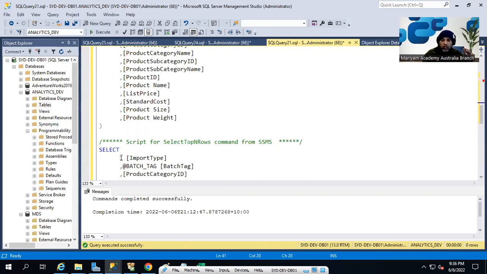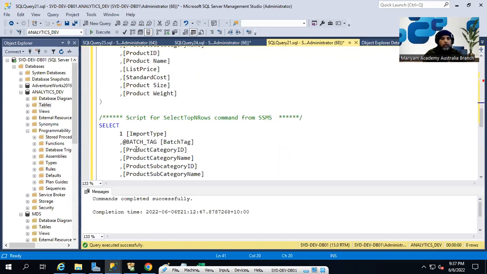That means once it does the upsert, it won't go straight and insert the record. It's going to first check whether the record exists in the table, and if it's found, it's going to update the record. But if the record is not there, it's going to create a new instance. So that's where the import type plays a part.